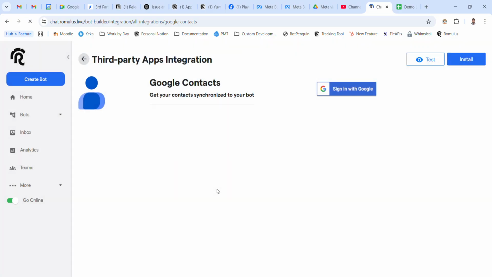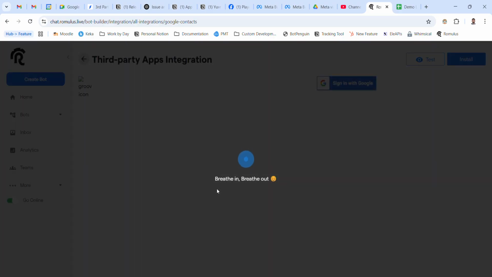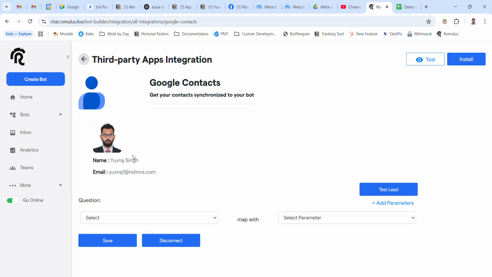Here you can see that my chatbot has integrated itself with Google Contacts.